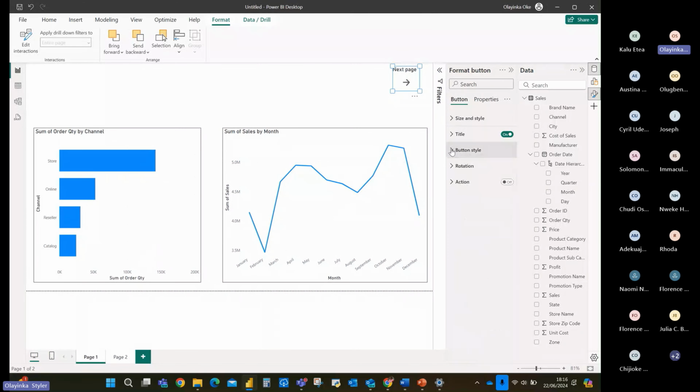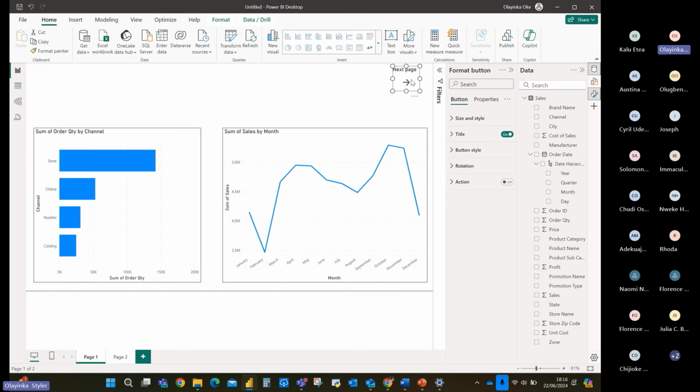But the most important part of formatting the button is the action. So this is where you tell the button what to do, right? For example, right now by default it is switched off. That's why if you click it now, like I'm clicking it, it doesn't do anything, nothing happens until you actually set this action. So the first thing you do is to turn it on. Now it's on, but after turning it on, you need to say exactly what should happen when people click this button. So when you click this drop down, you see all of the options of what can happen when people click this button. Now there's back, there's bookmark, there's drill through, there's page navigation, there's Q&A, there's web URL, apply all slicers or clear all slicers, right?